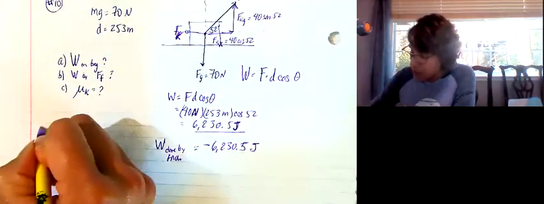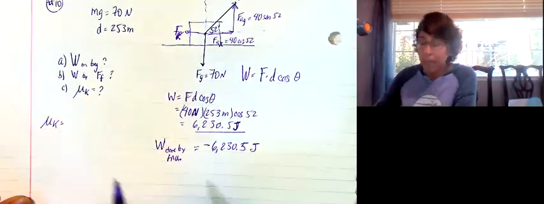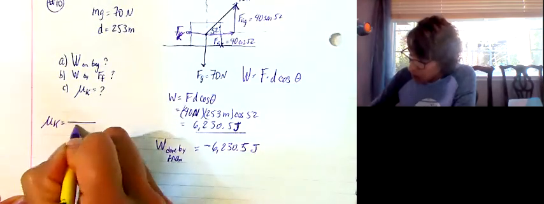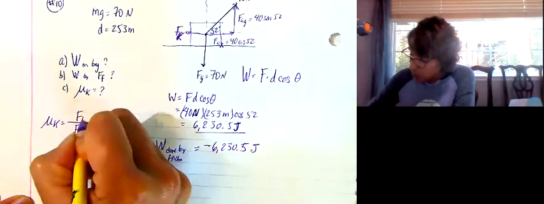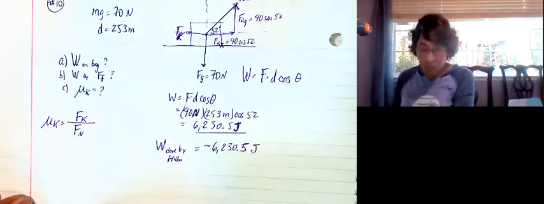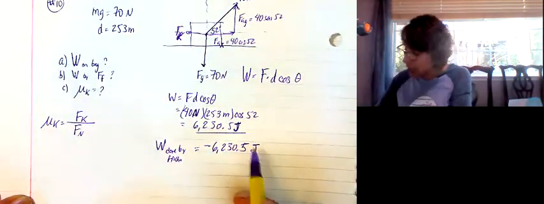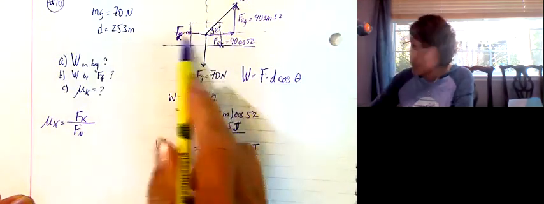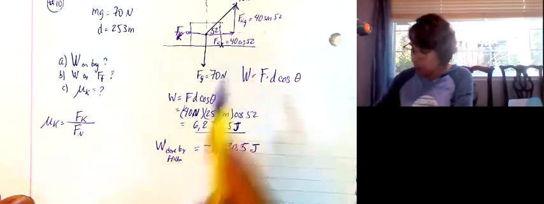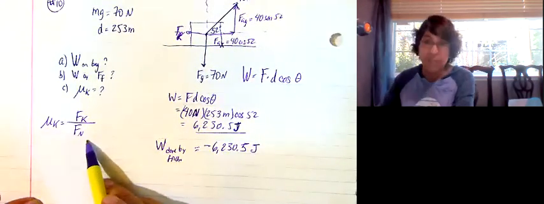So I write down the equation, always mu k, and I know that the one that goes in the bottom is the normal force. So the upper one must be the k one. All right, so we figured out what the Fk is, except that it's negative. It's the same magnitude as this one right here. And do we know what Fn is?